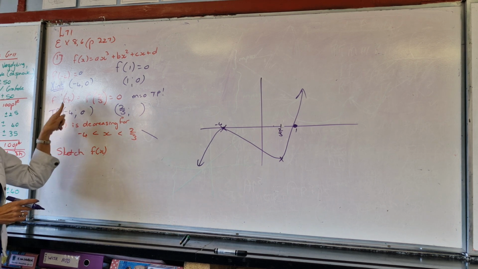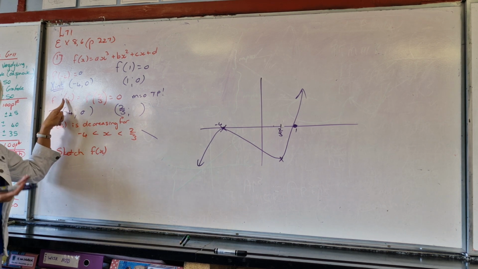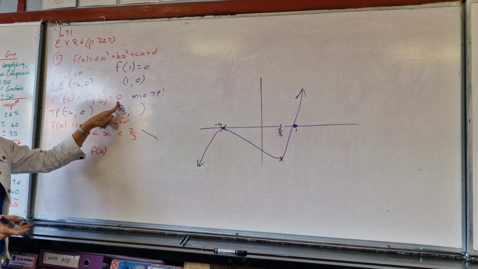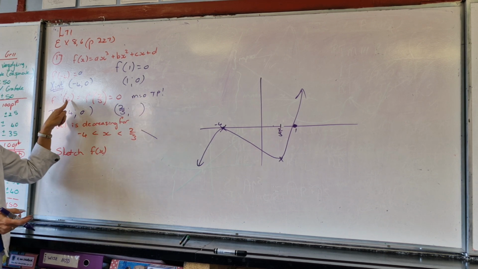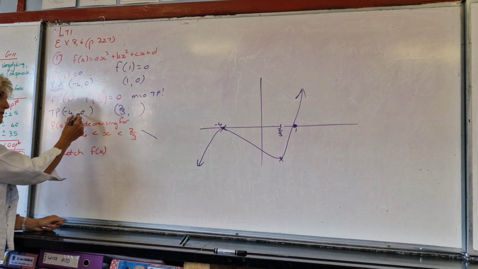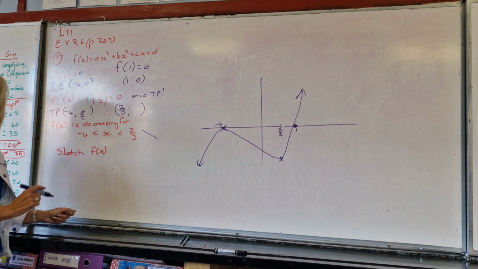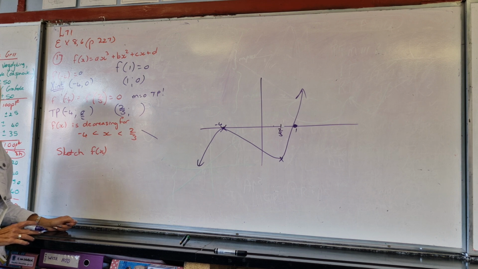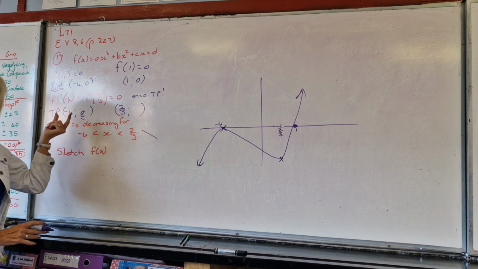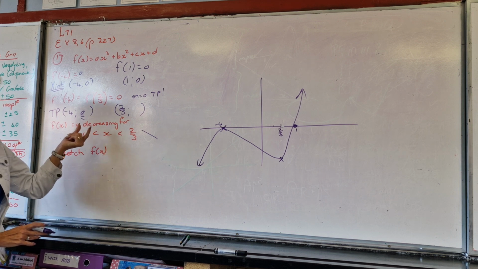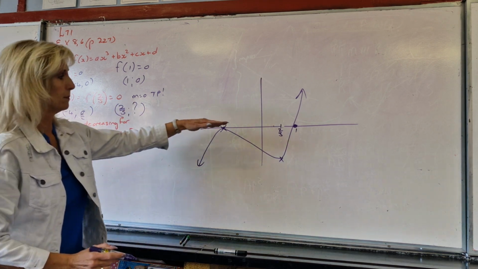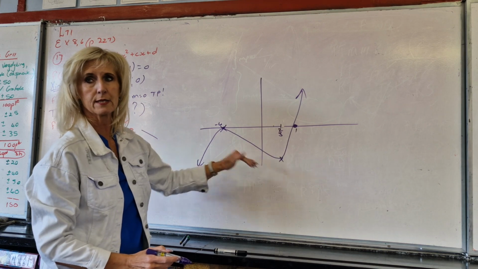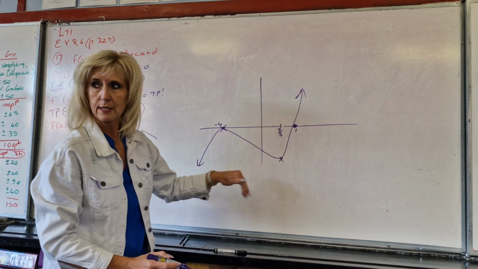Then they got to the gradient. The derivative is the gradient. If the derivative or gradient is 0, I have a turning point. Where are the turning points? At -4. This was only because -4 was also an x-intercept, and I knew that the y value was 0. That's why I knew exactly where that turning point must be. The other one, I don't know, and I still don't know. All I know, it's got to be somewhere below the x-axis so that this thing can be decreasing.